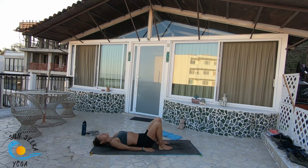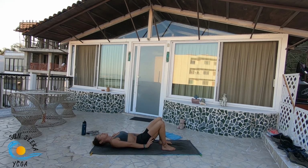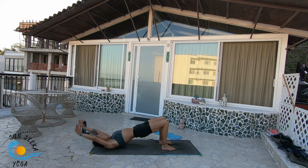We're just going to set up for some bridge breathing. So plant the feet hips distance apart and parallel. They can be turned out slightly if you need. Just make sure your knees point the same direction. As you inhale, you're going to lift the hips, sweep the arms up and overhead. And then as you exhale, roll down the spine, take the arms down. Do about 4 more breaths like this to your own pace.